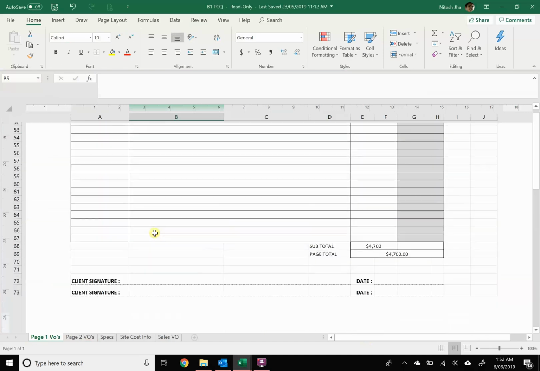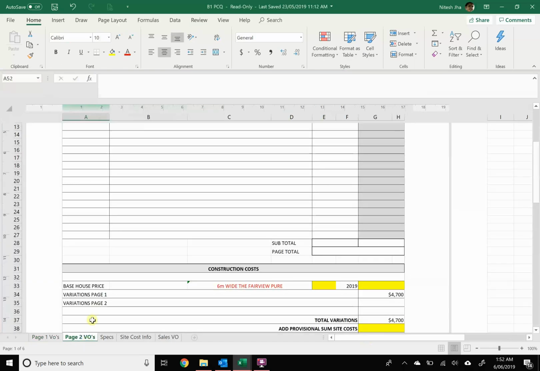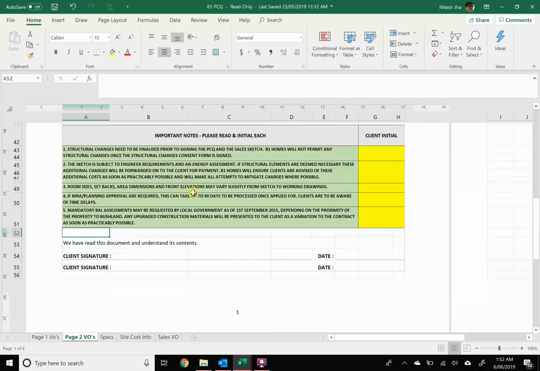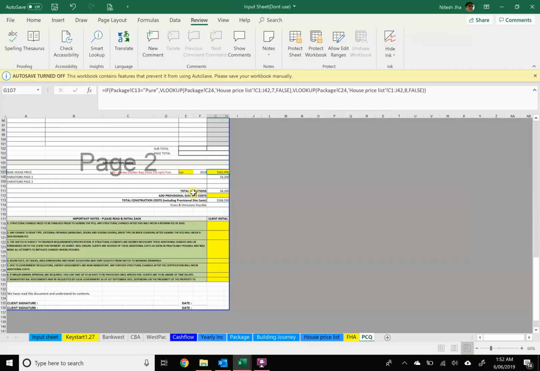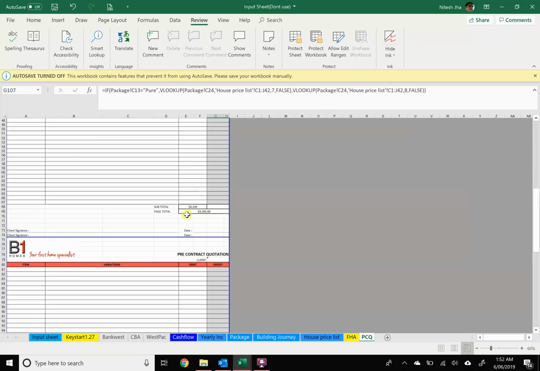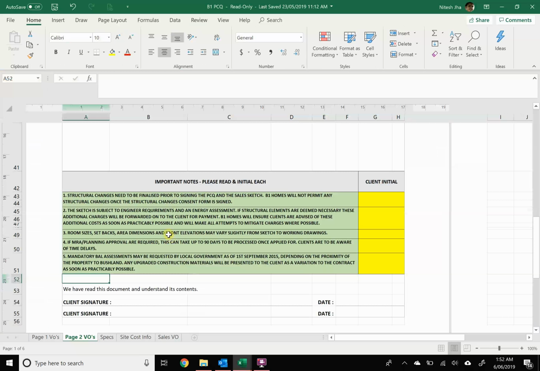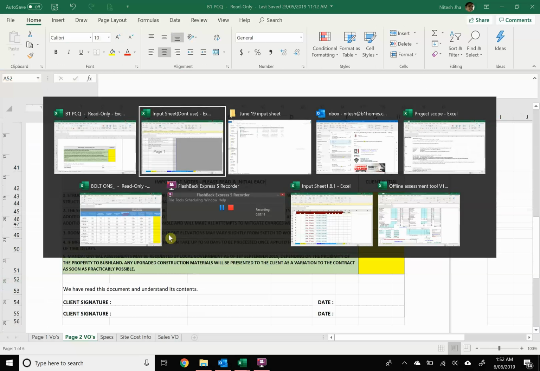So what we need is first page 1 and page 2 of this PCQ to be added there, but it will still look the same, but instead of this one, the new mapping will be of the new PCQ. So that's one thing which I wanted to add. So the new PCQ, I will send you that file as well.